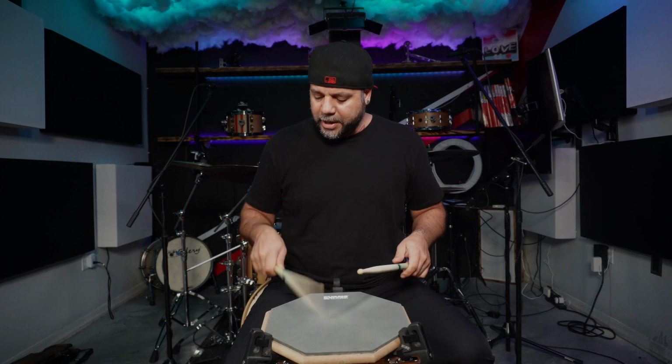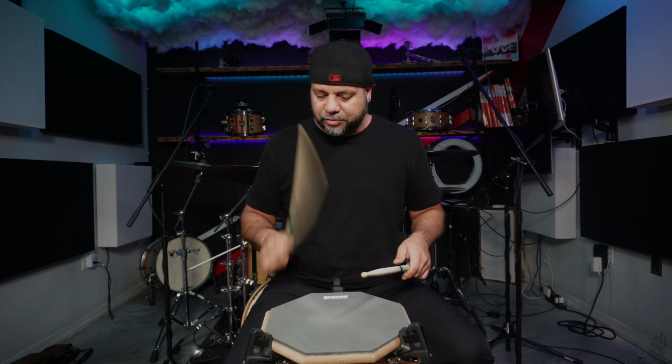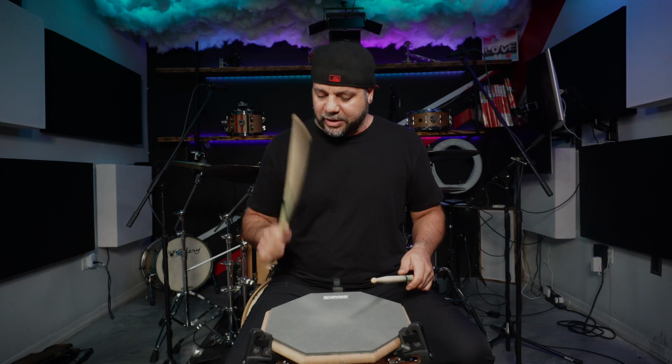And being able to play this at a fairly good tempo. Notice I'm not using a metronome, because what we're doing is concentrating on form. Do I have a relaxed stroke that when I bring my wrist down, I'm making a good contact and my stick is not staying buried on the practice pad? My strokes are not like this, okay? And I'm not playing a weak one because I'm concentrating now. I'm just wanting to bring the stroke up, so that my strokes sound like this.